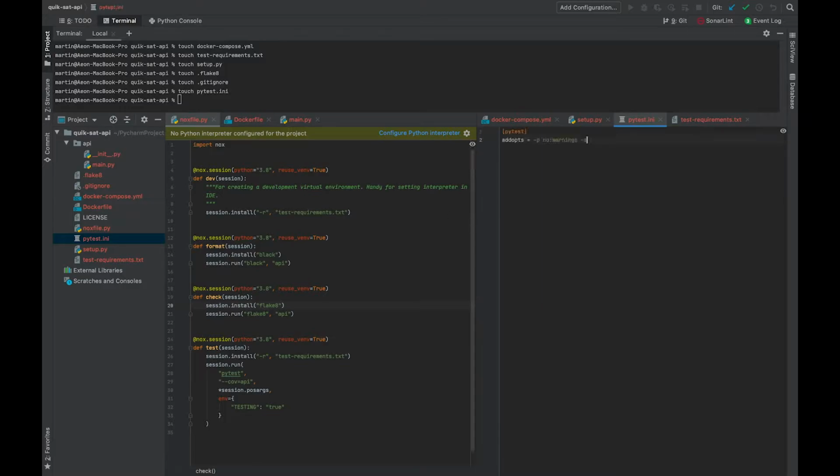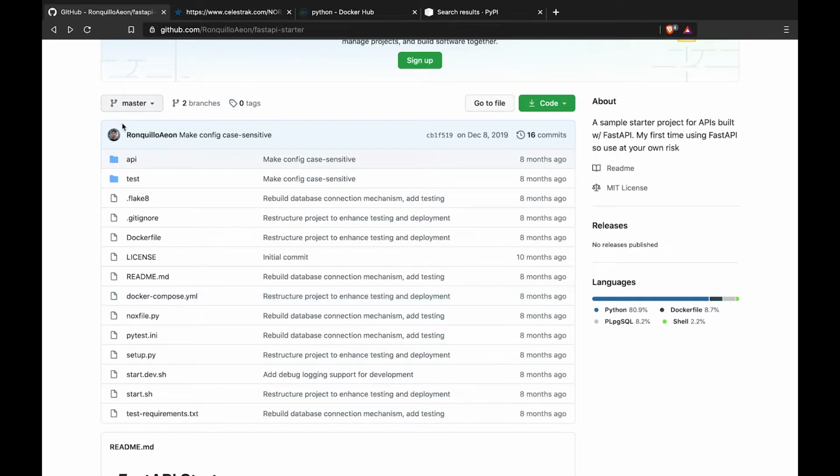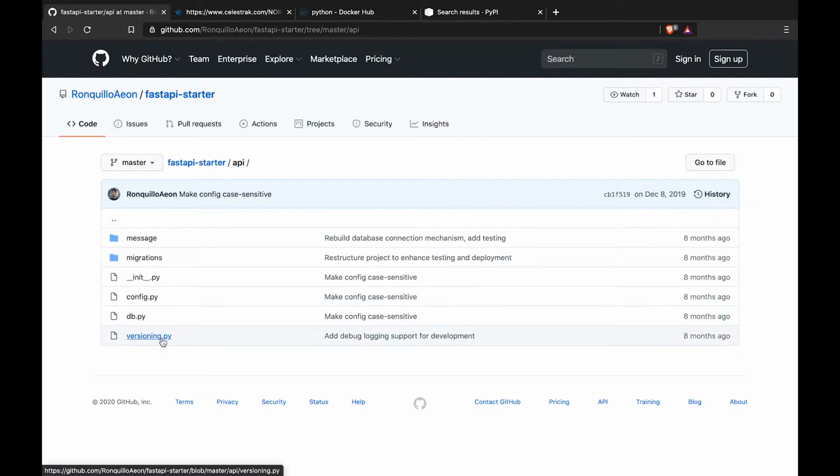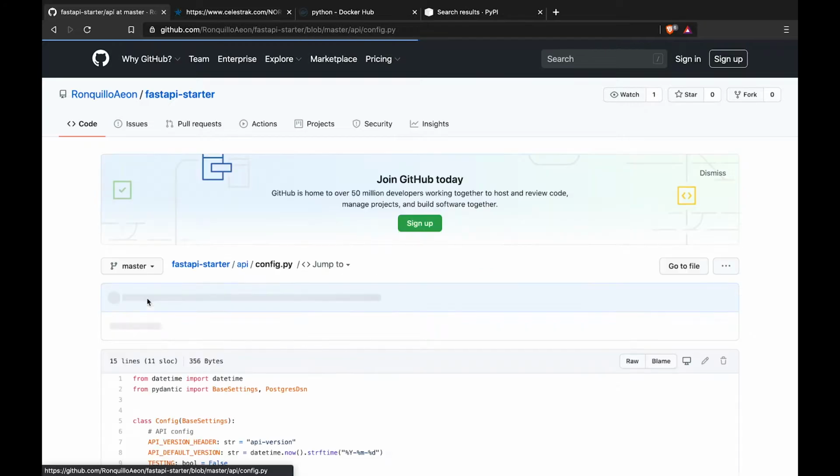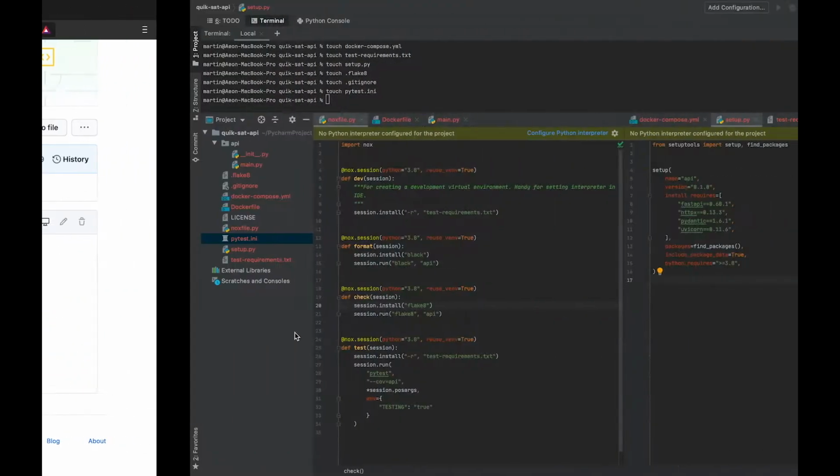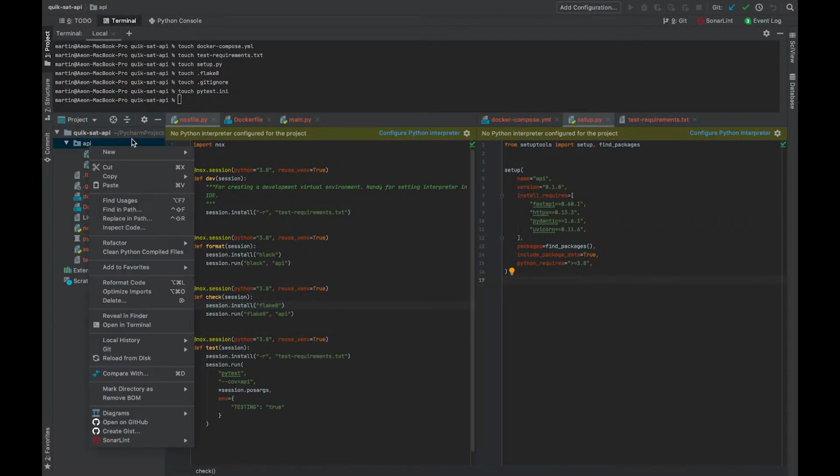This is for capturing output. I think that's it. So now we can set up the config. So we're going to set it up similar to this. We'll come over here, we'll create a config file.